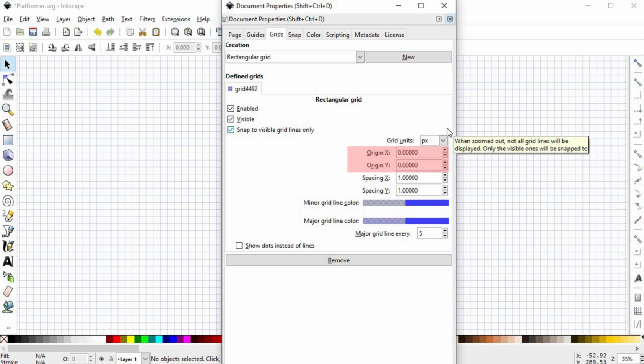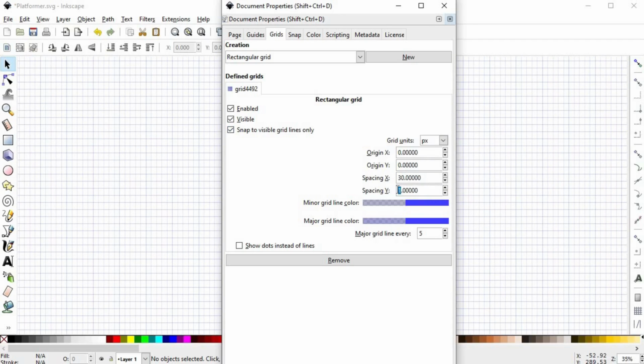The origin options just slide the grid in the horizontal or vertical axis. Completely useless to use, so you can just ignore these two options. Spacing will make the grid bigger or smaller. Like I said already, I have the size that will work better for us, and that will neatly divide the area of work into nice workable squares. Set the X and Y spacing value to 30. You should see that the grid got a bit bigger.